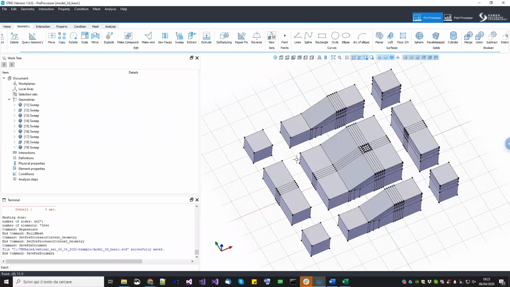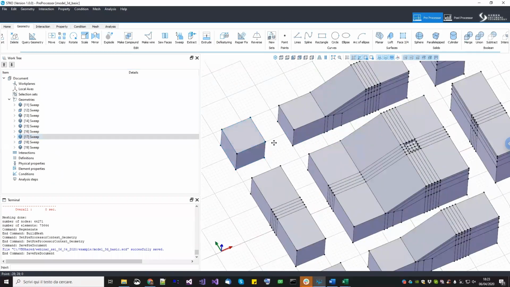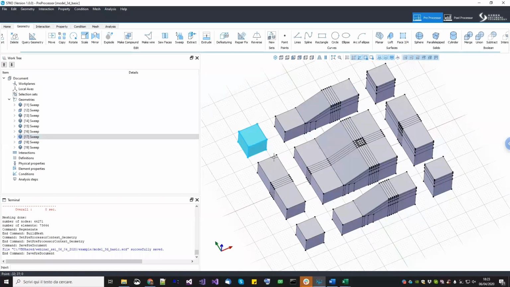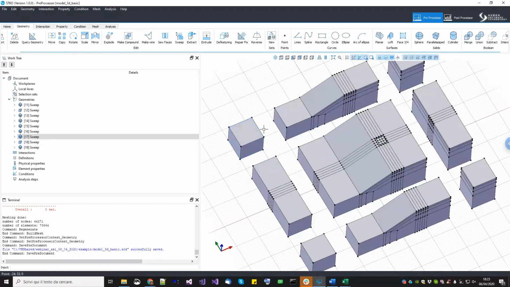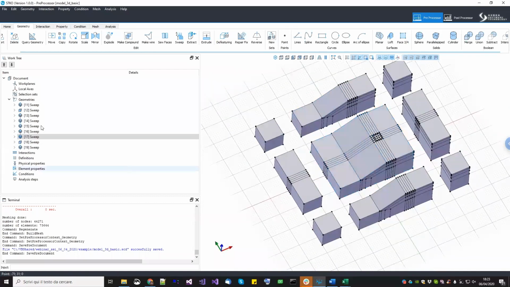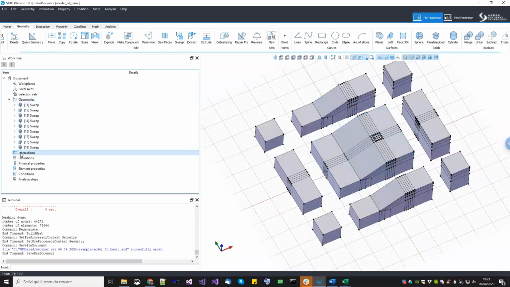Now the next step is to create the so-called interactions. In fact, as you can see here, we have many geometries and they are disjoint. We need something to define how they interact with each other. In particular, we need to create some interaction for the free field columns because we are going to use equal DOF constraints to make them act like a shear column. And then we need other interactions to create the Lysmer-Kuhlemeyer boundaries between them. Okay, so when you're done with geometries, you go to the next step, which is interaction.